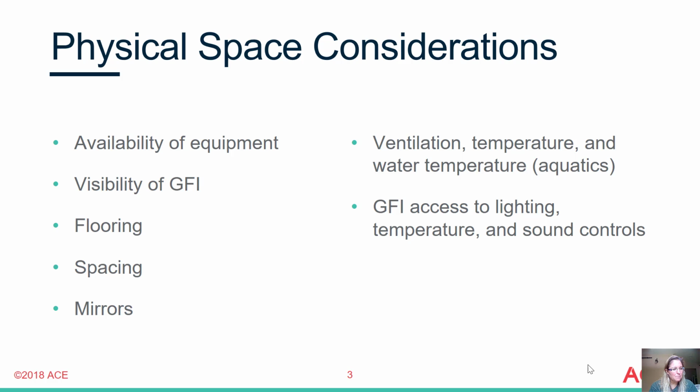Flooring, we want to look at the types of flooring that we're going to be exercising on. So for example, carpeting is definitely not conducive to many forms of group exercise. For example, if you are teaching a kickboxing class and you need to pivot your foot while you're doing a particular kick, it's harder to pivot on a carpeted surface, and that can produce torque in your knee, and that could lead to an injury on the knee. So carpeting obviously is not conducive to those types of classes.